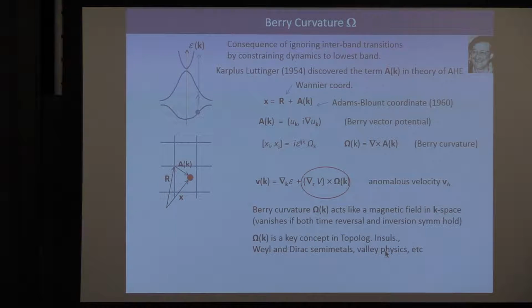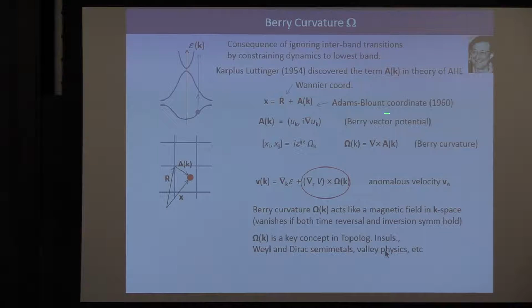So if you go around a closed loop in k space, and there exists a vector potential in k space, now not in real space, so it's not the Maxwell vector potential, this is the Berry vector potential. If the closed loop experiences a vector potential, then the particle going around the loop acquires a phase. We will call that the Berry phase. So that's A. And Luttinger discovered that in Kohn. And then this led to a lot of confusion.